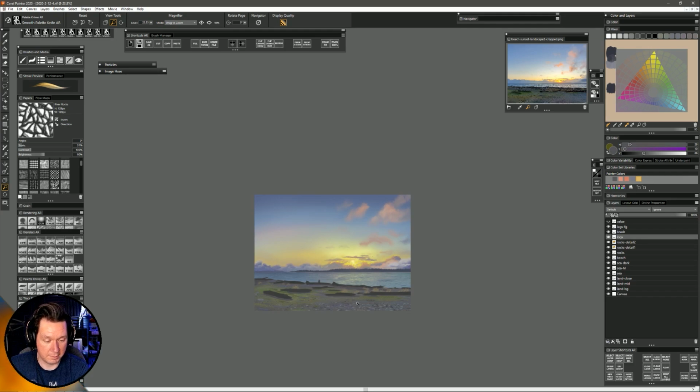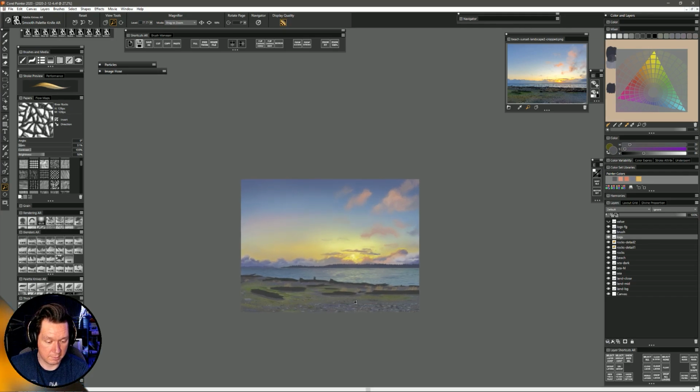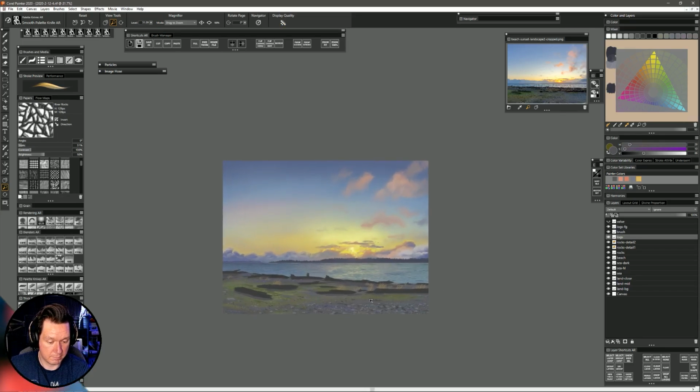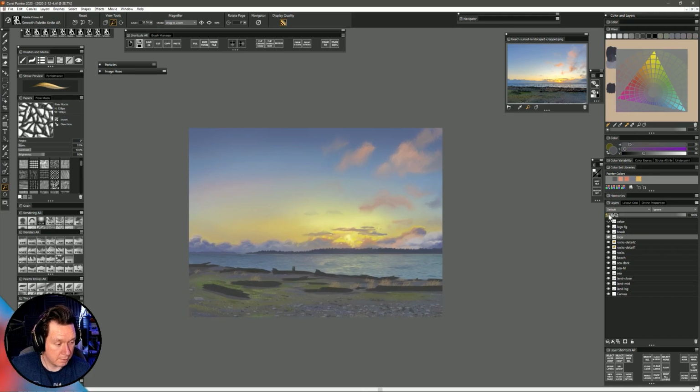Is that better? And if we add some detail to the logs, those will help kind of stand out a bit better. Richard says yes. Cool.